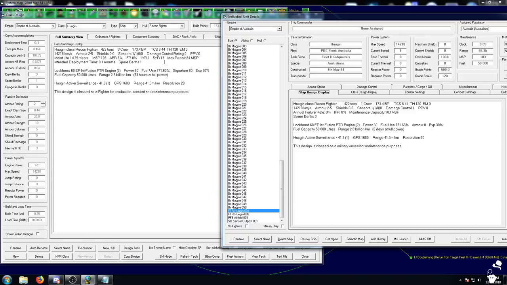There's something a little bit funky going on with the crew. I'm not really sure what it is, but it's gone from 3 crew to 1 crew. I think fighters do something weird with their crew. I know that much. Anyway, then you have engine, fuel, sensor, and classification.